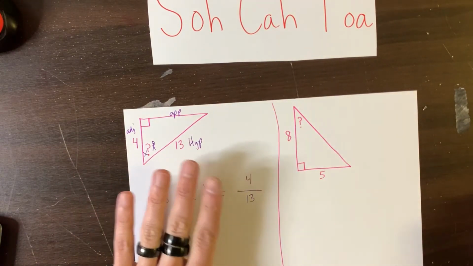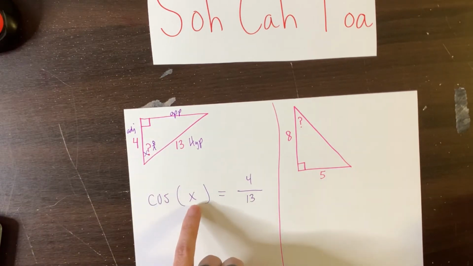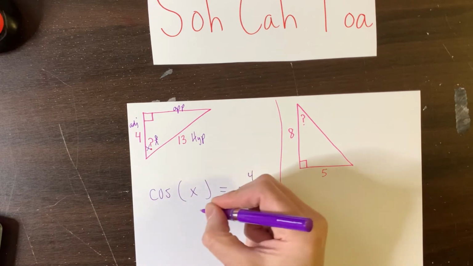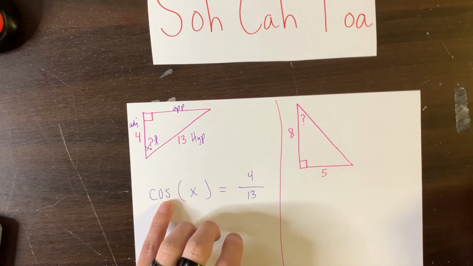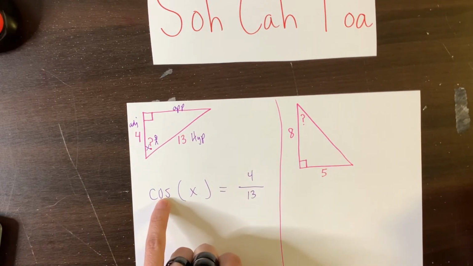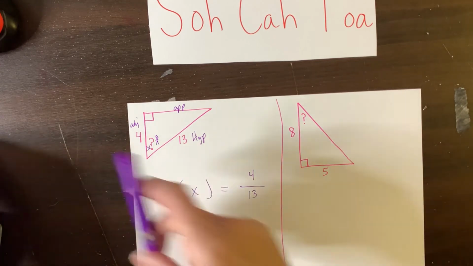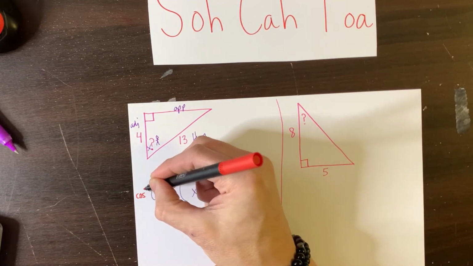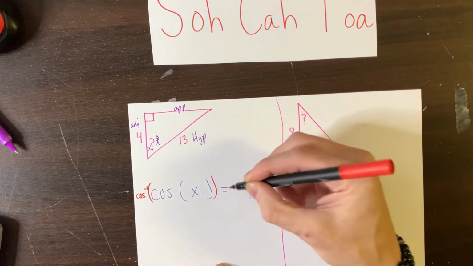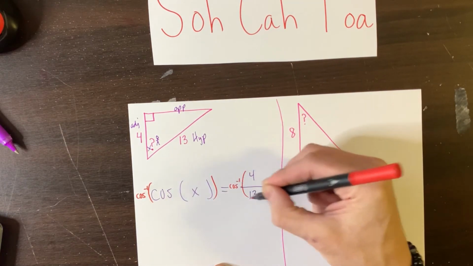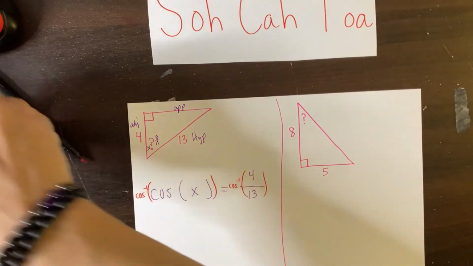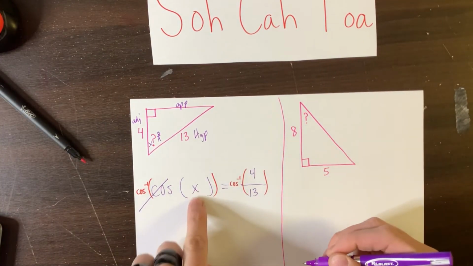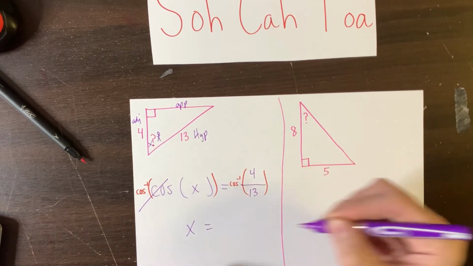So that's why this problem is different from the other two. How do I get x alone? I have to get rid of cosine, but I can't divide by cosine. Cosine's not a number. It's a function. So here's what you do. Take the cosine inverse of the left, cosine inverse of the right. Because cosine inverse and cosine, they knock out. And that exposes x. So x is alone.